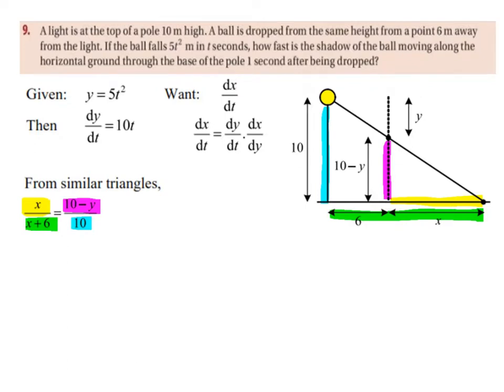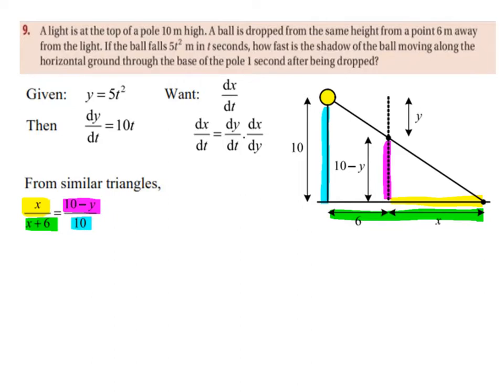So their angles are the same, but their lengths are different, but their lengths are in proportion with each other. So we're going to set up an equation in terms of x and y using the corresponding sides of our triangles. So let's take the smaller triangle. We can take the horizontal side, which is the ground, which in this case is actually x, but we're just focusing in on the yellow part. So x, that's going to be our numerator.